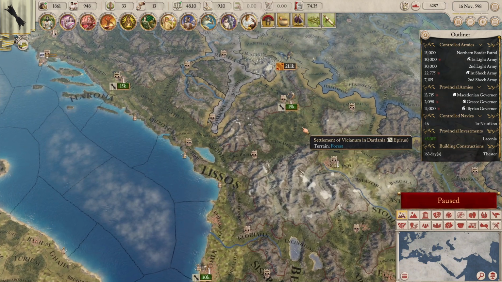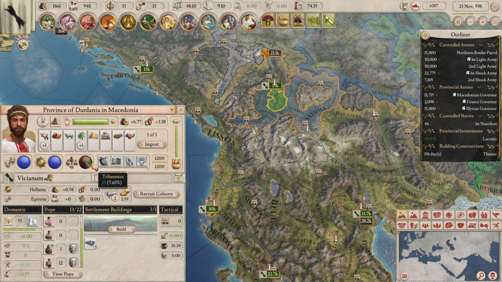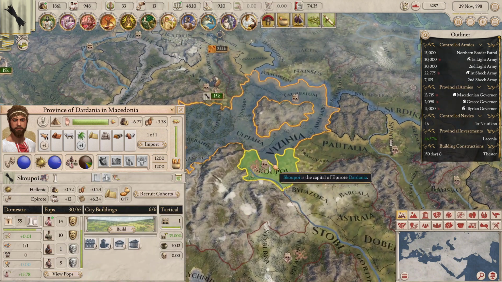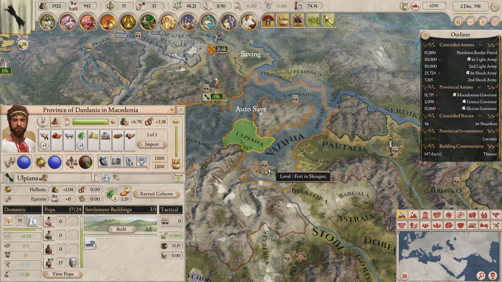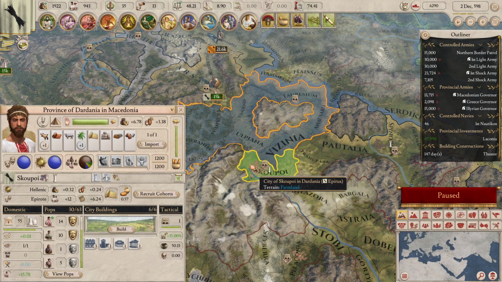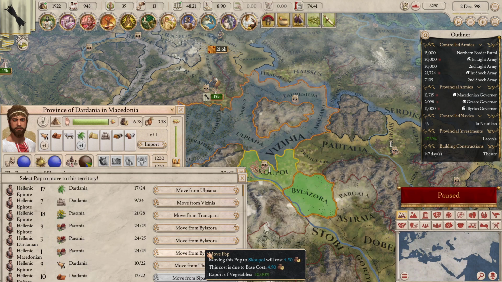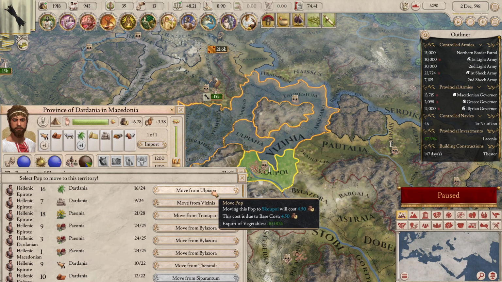Pardon me. Anyway, up here, so let's just double check here. That's right. I'll probably change that soon to something else maybe. But I don't think I need social mobility anymore. Do I have a lot of slaves I can probably shift? Oh, I do. Here I have a few. 14, 56. So I can move 3 from Ulpiana to Skupoi. Let's do that. Move pop here. Ulpiana, let's move 3. Where is it? There we go. 1, 2, 3.